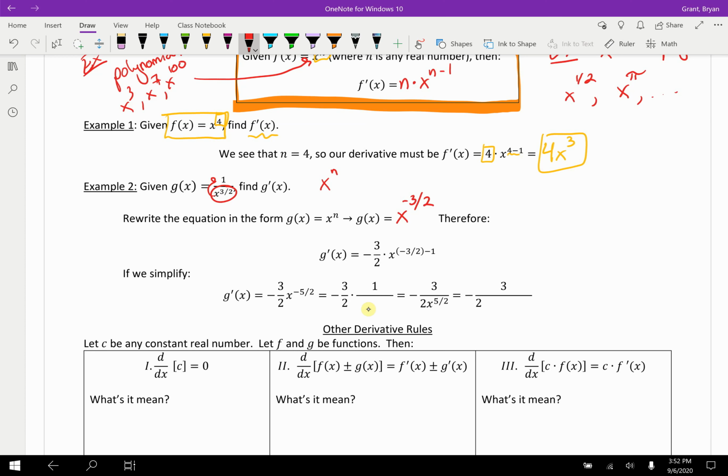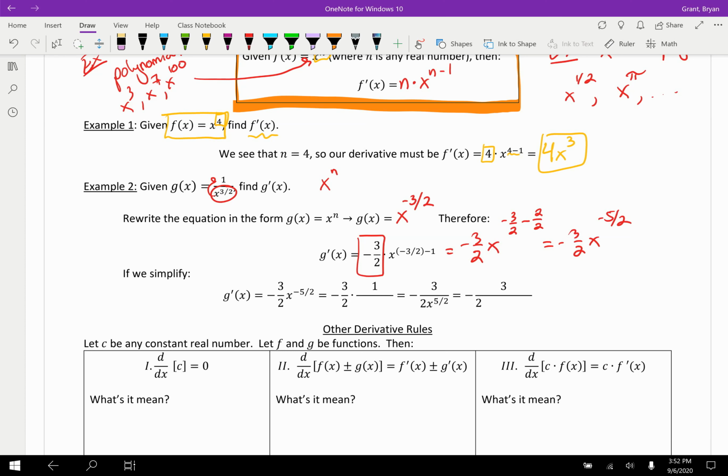We take negative 3/2 and we write it down in front, keep x, and it's x to the negative 3/2 minus 1. Making sure we're comfortable with that. If I'm going to do negative 3/2 minus 1, we probably need to give them common denominators, yeah? And so this becomes x to the negative 5/2. There we go. Now, full disclosure, you can stop here. This is great. That is the derivative.